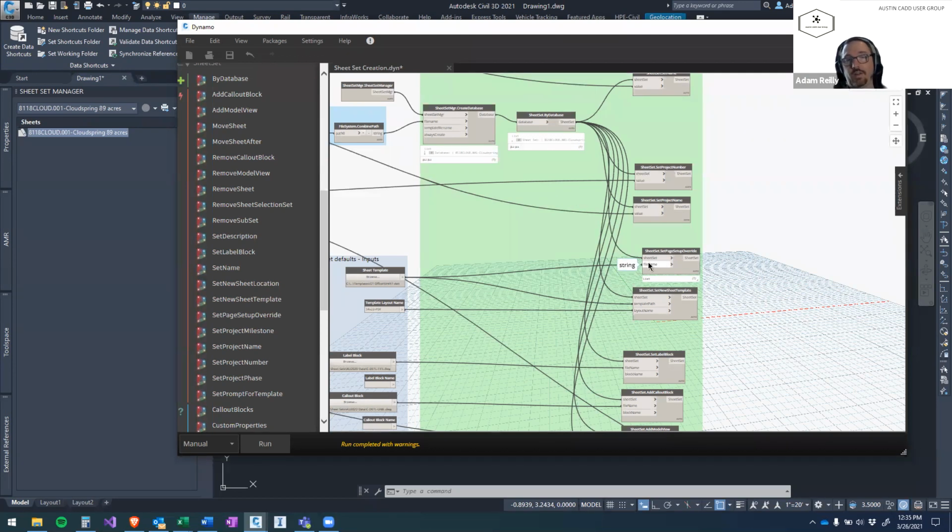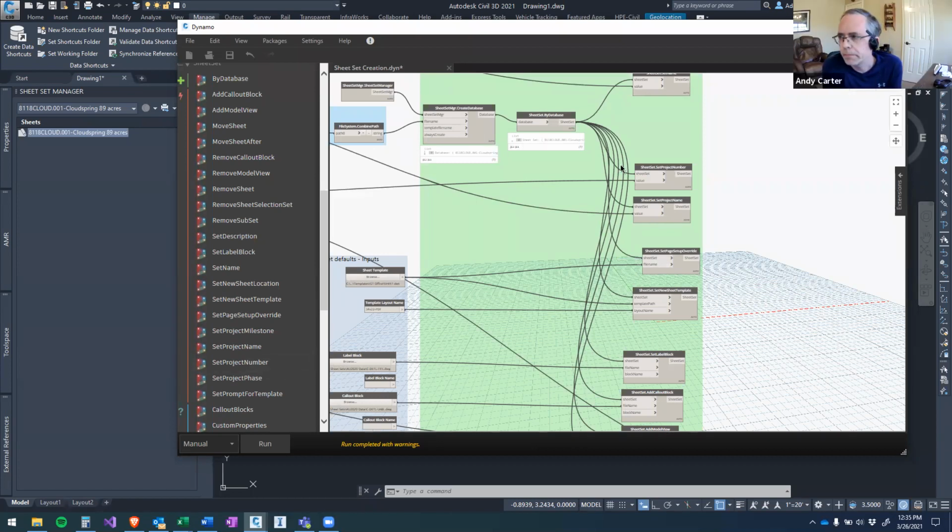So you can create a project specific template, already put all your xrefs in it, set up the first view. It's going to be your main view for all your sheets, and use that as a template. It'll do the exact same thing. And then you would just plug and play the string values for those paths, and then just hit your run button in this case.